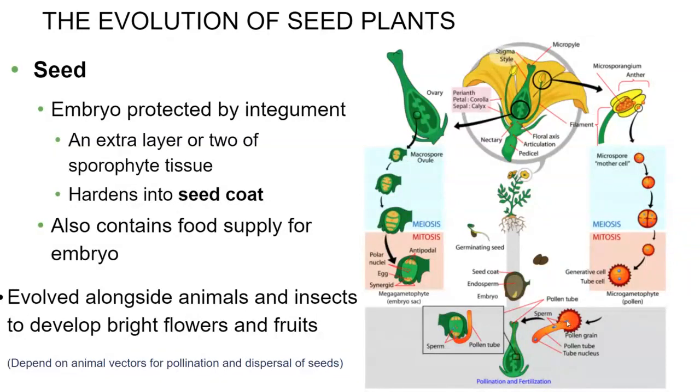When the pollen lands on this sticky stigma right here on top of the style, it will actually grow what's called a pollen tube. The pollen tube, it's wild, guys. It will grow all the way down into the ovule. When the pollen tube grows into the ovule, the sperm will travel down the pollen tube and fertilize the ovule, which will in turn turn into a seed now that it has a whole embryo, a whole zygote. Then if it is a fruit producing body, this will grow into a fruit, protecting those seeds. If not, it turns into, well, the seed.